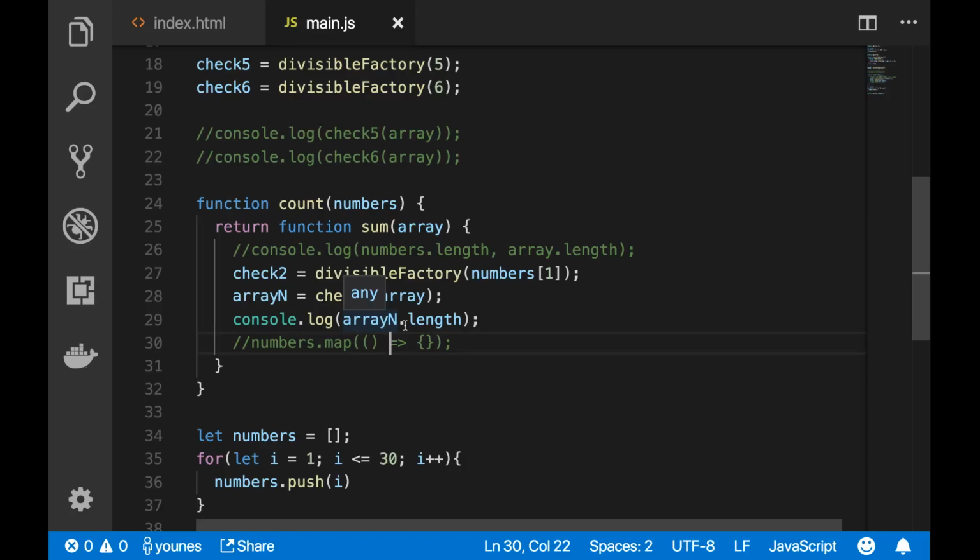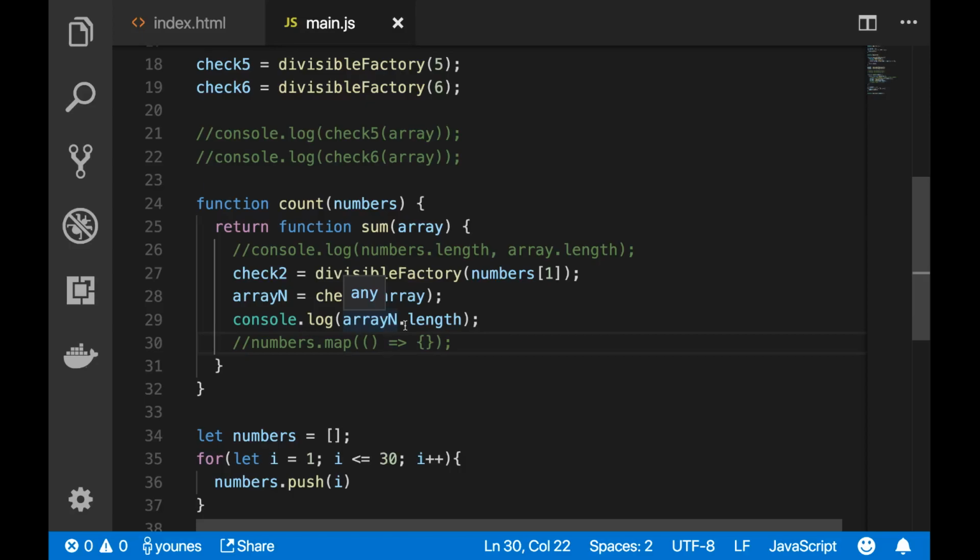We have 30 numbers. We're talking about two different steps. We used the filter before to find the divisible numbers, and that we will maintain. But now is the next step.